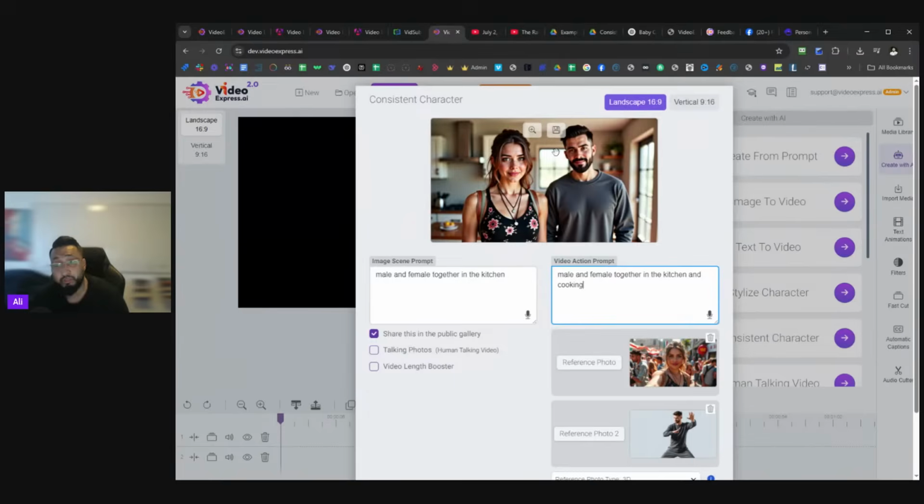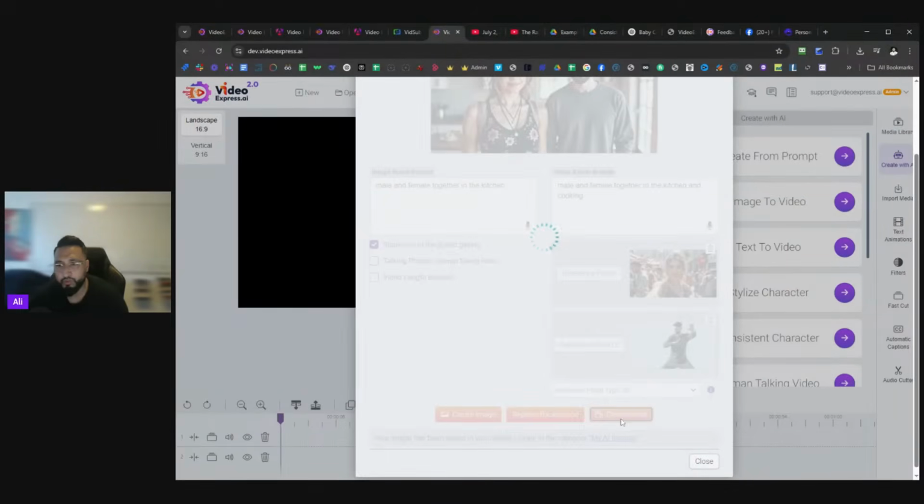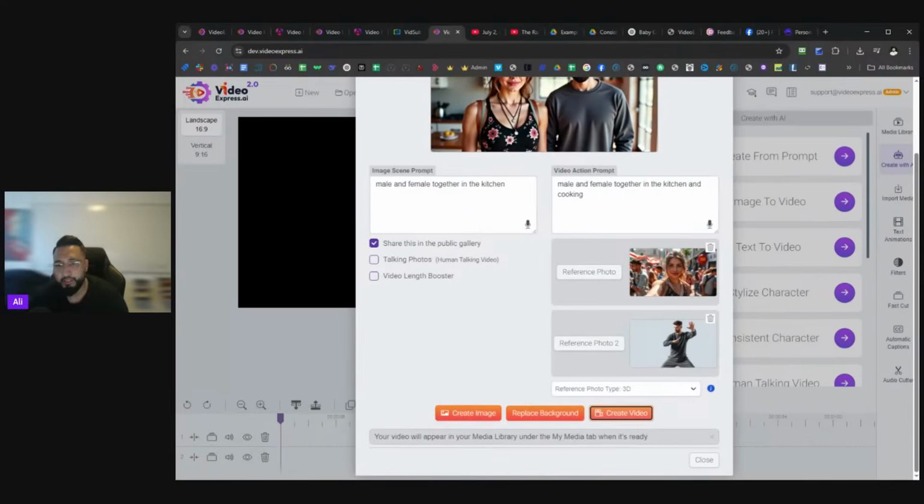Remember, if you're building maybe a cookbook, storybook, training guide, or manual, save the image. Why not? If it's going to be part of the story, maybe a romantic novel or a love affair, you get the gist of it. It doesn't hurt to keep a record of your reference images, and they may come in useful later on. So I go and create video. And that's it. Now it is off in the kitchen cooking.